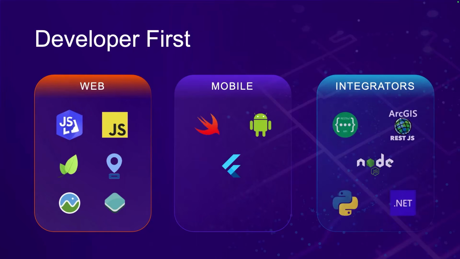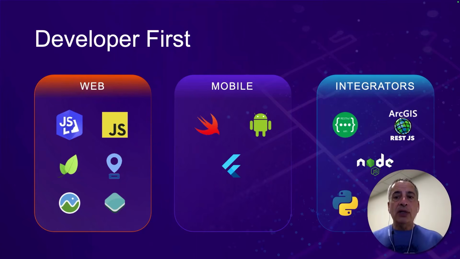Our maps and services are compatible with a wide range of SDKs from Esri and from open source providers. For web developers, there's the Maps SDK for JavaScript, there's ArcGIS REST.js, an open source JavaScript wrapper library around our location services, and there's open source libraries for Leaflet, MapLibre, OpenLayers, and Cesium. And you'll see some of this demonstrated later in our demos. For mobile app developers, there's the Maps SDK for Swift, for Kotlin, and there's a cross-platform SDK for Flutter. For systems integrators, there's the Python API, there's .NET APIs, there's integrations with Node.js, and you could always rely on the REST APIs to cover all of our services.